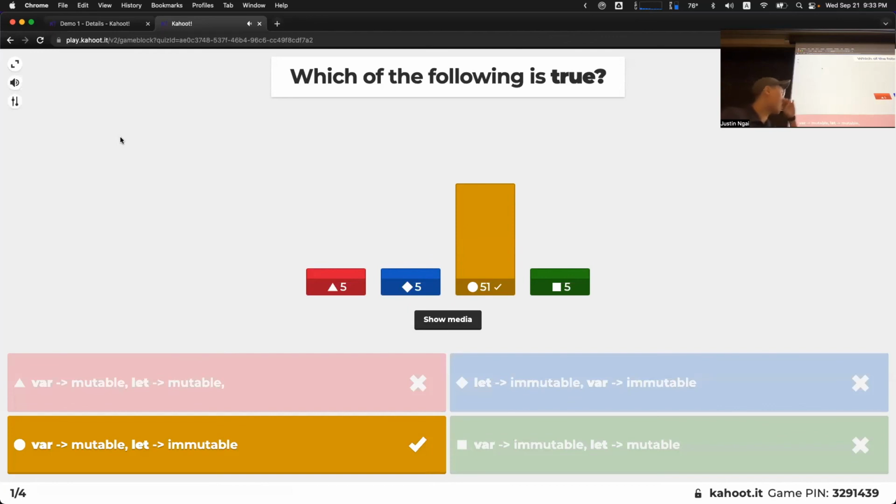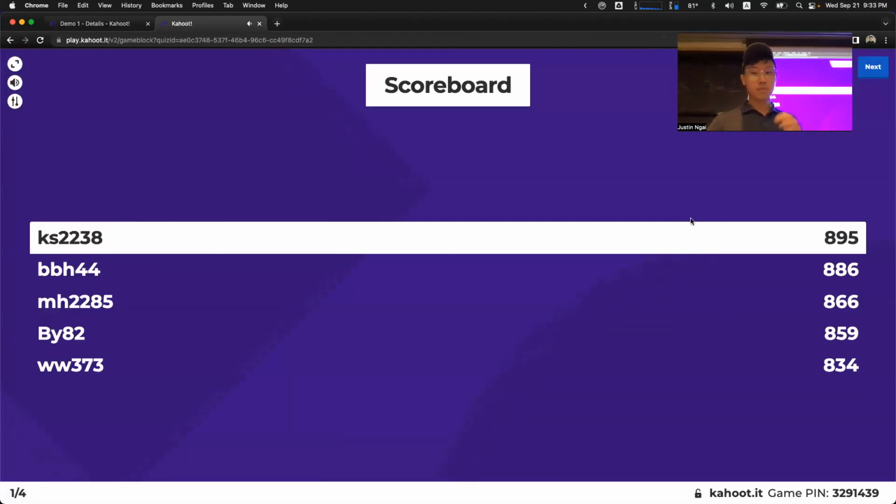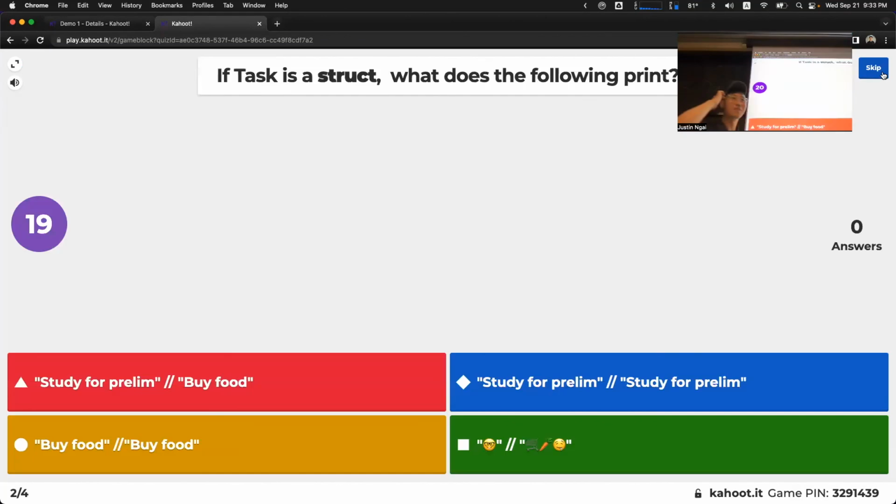Very nice. Vars are mutable, they're variables; lets are constants, so you can't change them. All right, good job, KS2238. Also, I realized I forgot to show the leaderboard on Monday. My bad. I'll make sure I show the leaderboard today.